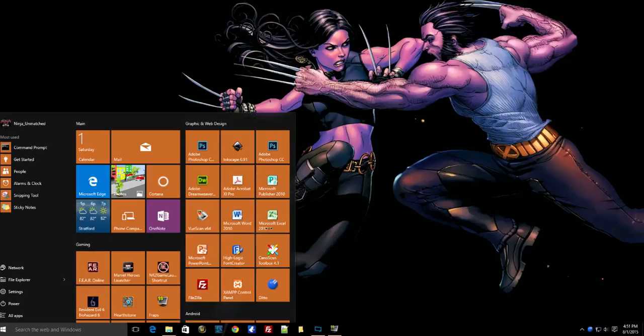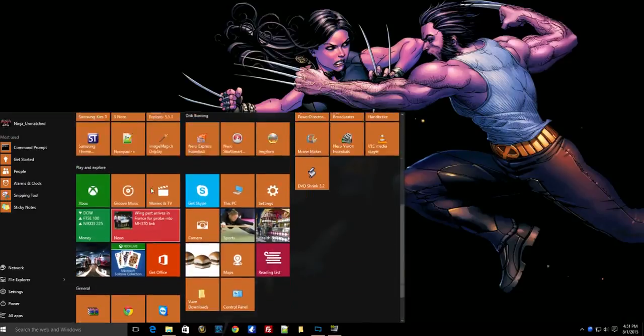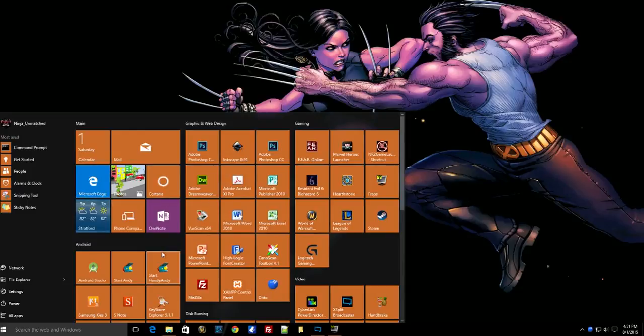And so with the start screen, or menu, excuse me, you can customize it however you want. I happen to like it like this. It shows more. It's easier to get at the app. So as soon as I open it, I just click and keep moving. It saves time having to scroll all the way down when it's been minimized by default size.